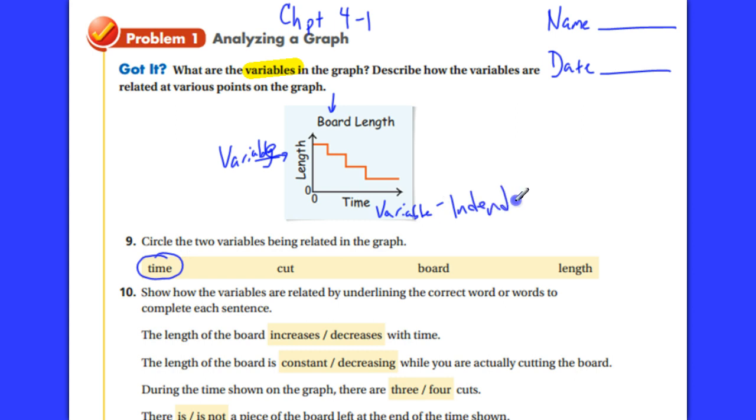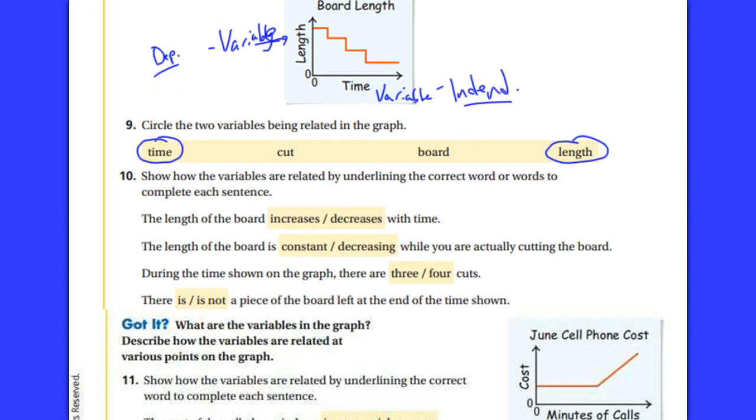We're going to see that really in the next section, in section 2. And the y-axis is the dependent variable. That's important, that you know which one's which. So time is independent, and length, in this case, is the dependent variable in that particular problem. All right, moving down the page, we'll continue answering these questions, and hopefully it's making sense to you as we go.